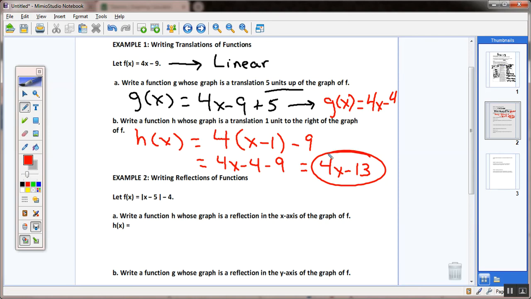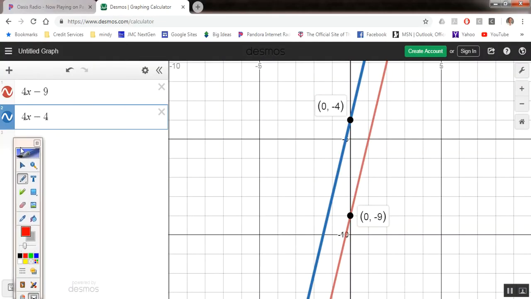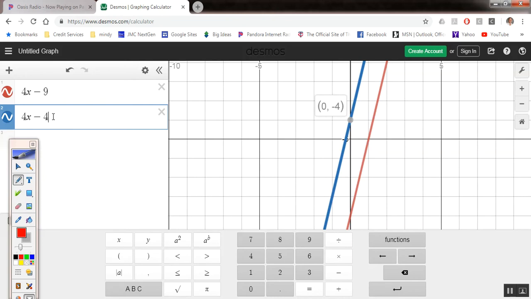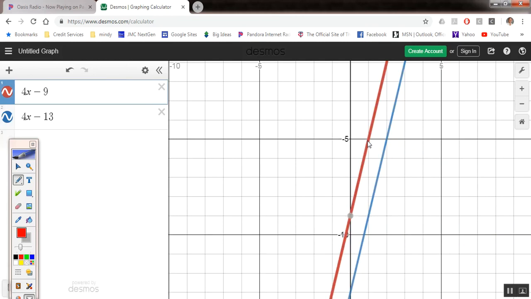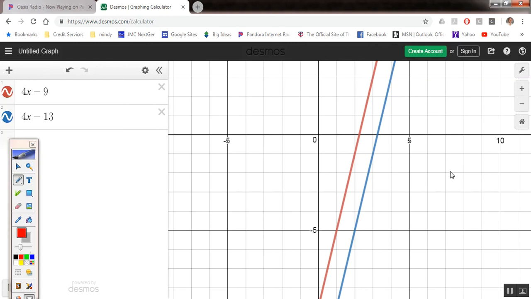I'm going to go back into Desmos. The original function was 4x minus 9. The new one now is 4x minus... Take a look here. Let's do it on the x-axis here, actually. Take a look. Yeah, we'll go with it. Did that go right 1 unit? Yeah. From 2.25 up to what? 3.25. Okay. When we talk about inserting parentheses, it's only involving the x part. The only thing you're affecting is the x. Okay. All right.